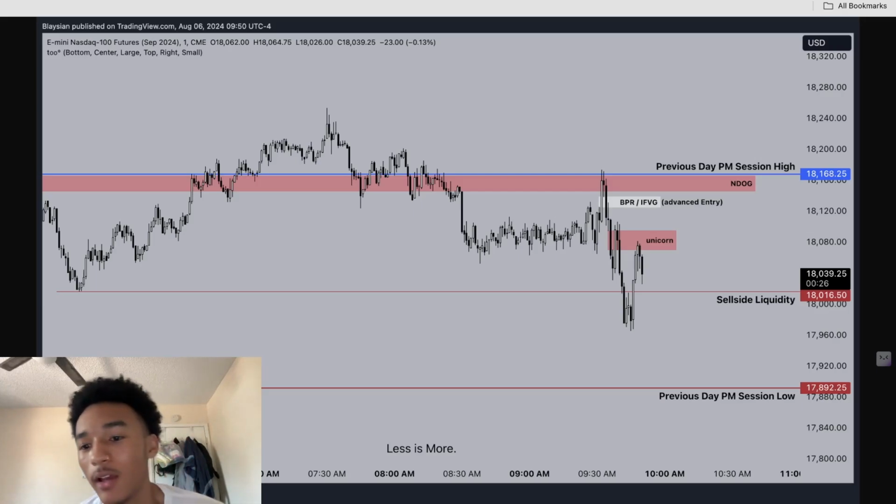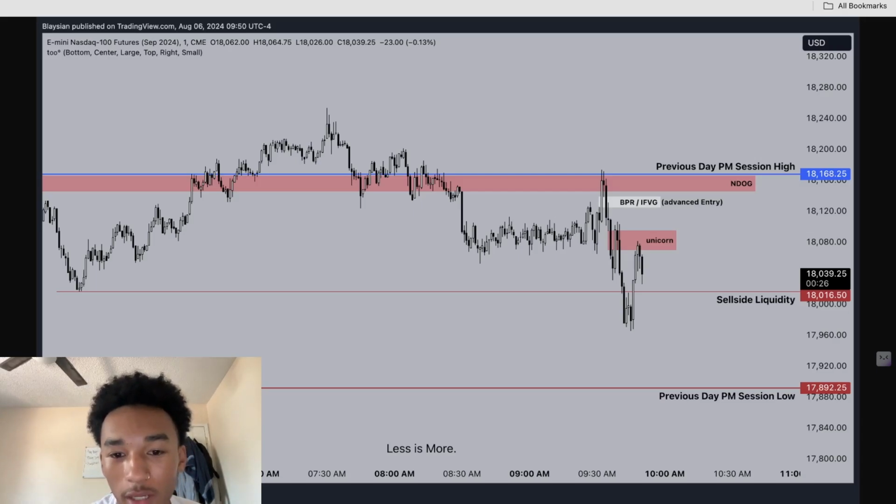So today is Tuesday with no red folder. Whenever there's no red folder, I tend to look at the 9:30 open and a little bit after that for the clean setups on those particular days, because when there's no red folder at 8:30 or 10, there tends to be a clean move around the 9:30 open, between 9:30 and 10 a.m. So that's what I was looking for today.